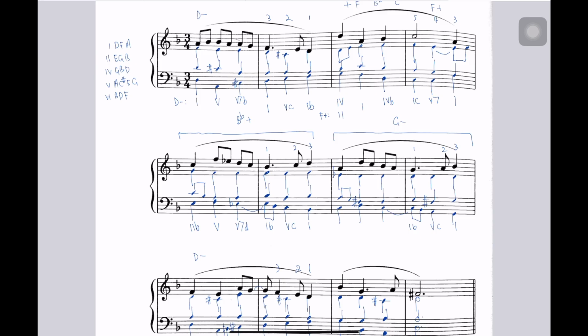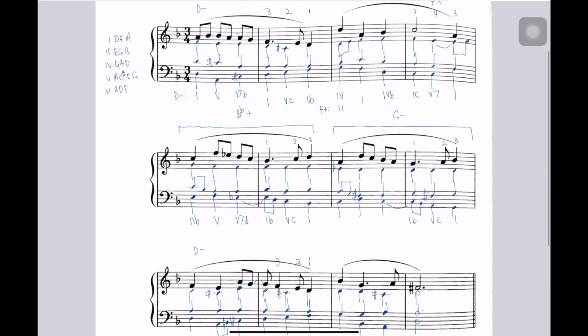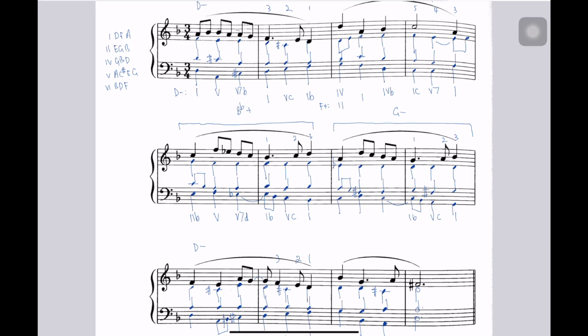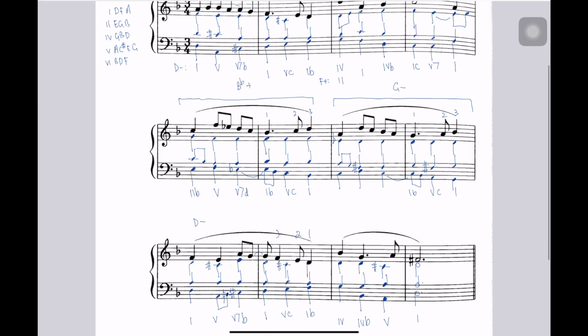So yep, then after this, you would certainly check for consecutives, voice on voice, and then check if you've missed any accidentals. I don't think I've missed any accidentals. Yep, and then if you have an opportunity to, I would very strongly recommend you to play it on the piano to see what it sounds like. Sometimes it doesn't sound quite good, right? So, but you try to fix it there.